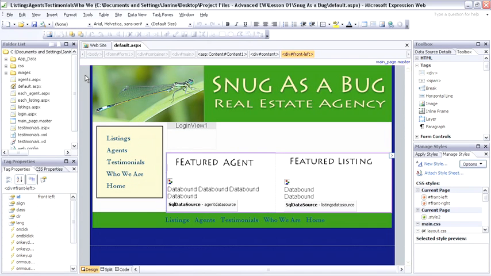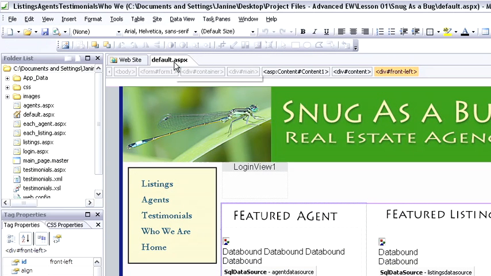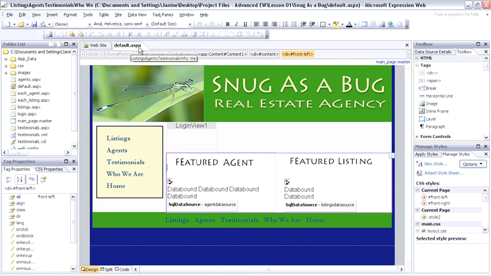Now you should be able to tell right away that this site is created in ASP.NET because of this .aspx extension at the end of the file names. That X distinguishes this site from an ASP site and lets you know it's ASP.NET. And I want you to know, too, all of the pages and features that are in this site were created in Expression Web. But this site is quite different from the one we were just looking at.